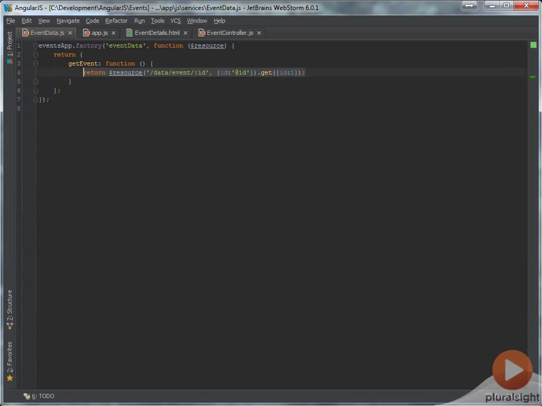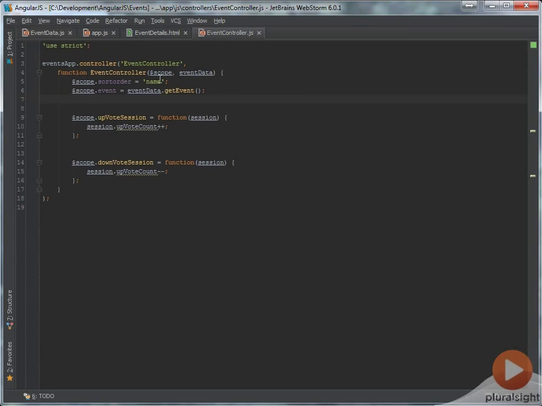And we're passing in an object, and we're saying we want to retrieve the object where the ID is equal to 1. And usually we would be passing in that ID to the getEvent, and then we would use that parameter. But this is just a simple case to show how this works. So that get works much like a promise, although it's not a promise.